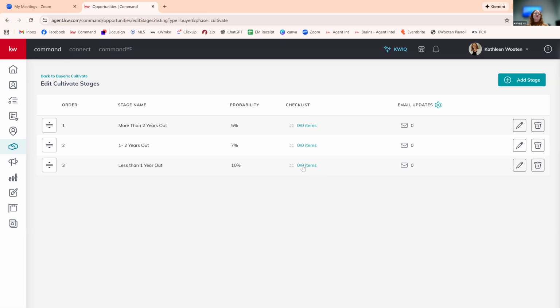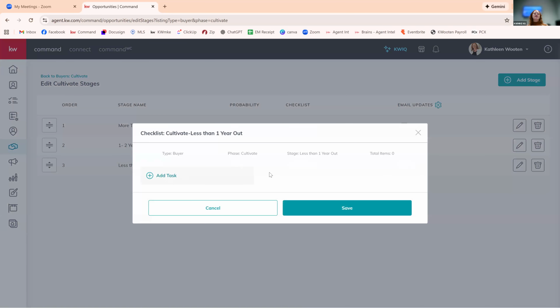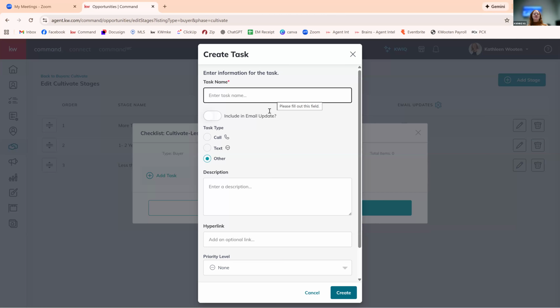The other thing that you can do here is build out checklist items. This really comes in handy for you in like the accepted offer phases, or maybe like you're launching a listing phase. You can come in here and add checklist items, things like, if say we were under accepted offer, right? So maybe it would be schedule a home inspection, right?